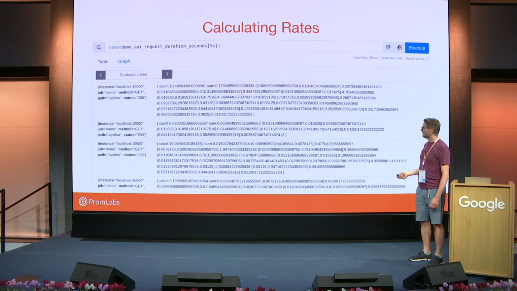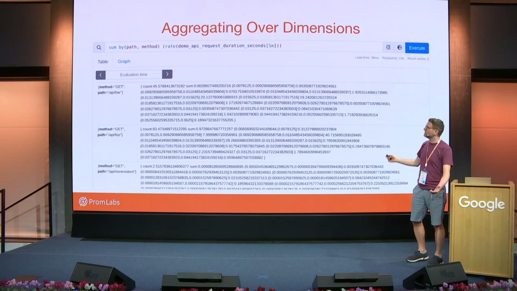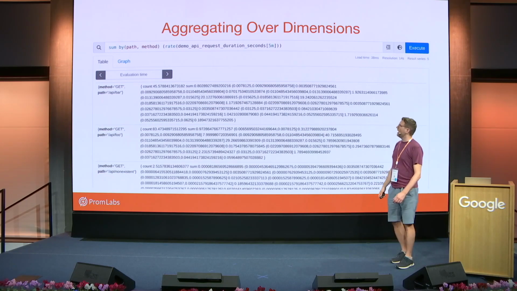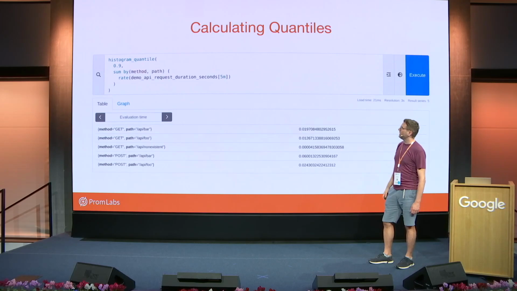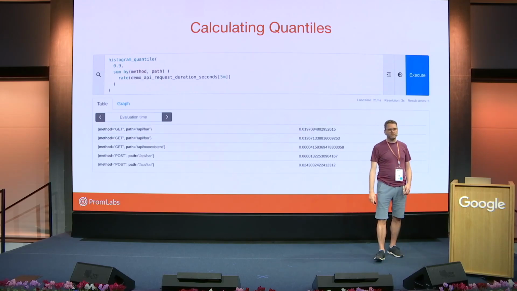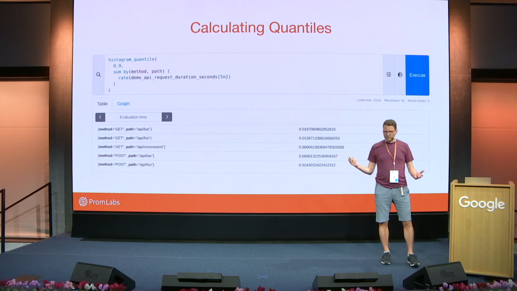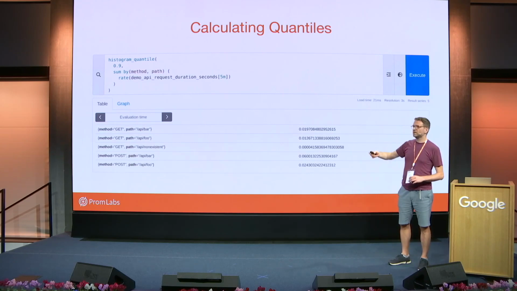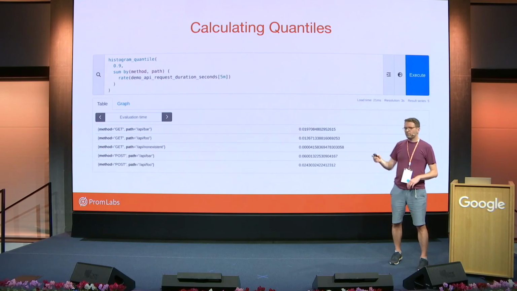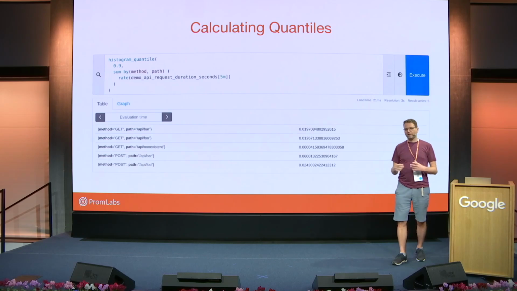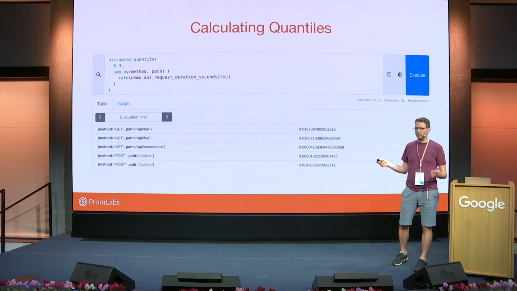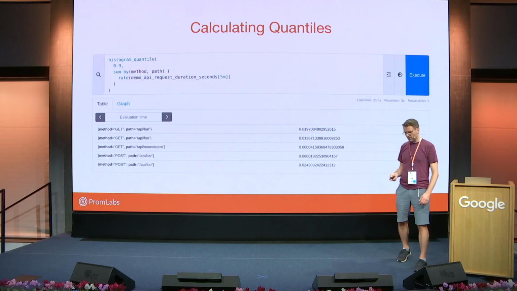Then we can aggregate using the sum aggregator as before. As with a normal histogram, we preserve some labels and throw away others. And we can calculate quantiles even more simply than before. We just use a very similar structure: histogram_quantile, wrapping a sum aggregator, wrapping a rate. But we don't need to explicitly preserve the le, the less-than-or-equal label, in the aggregation, because that doesn't exist anymore anyway. It's all part of the structure of the histogram itself.